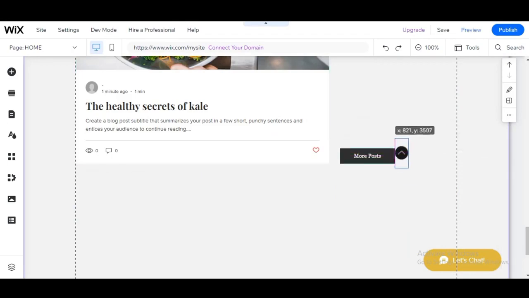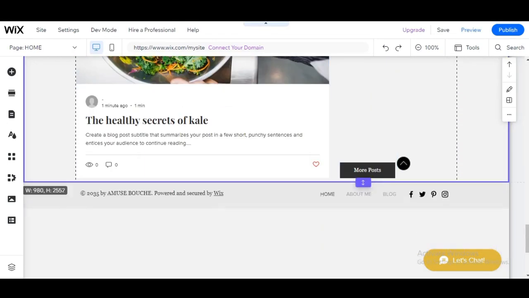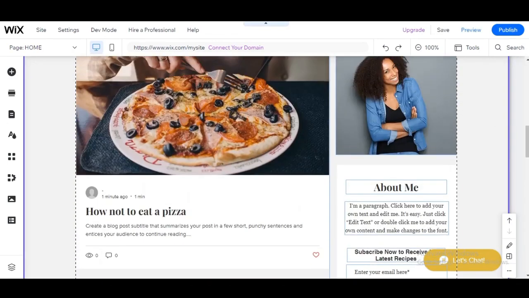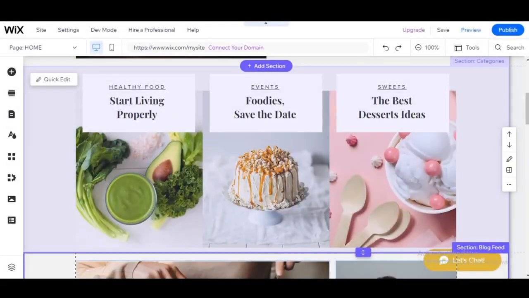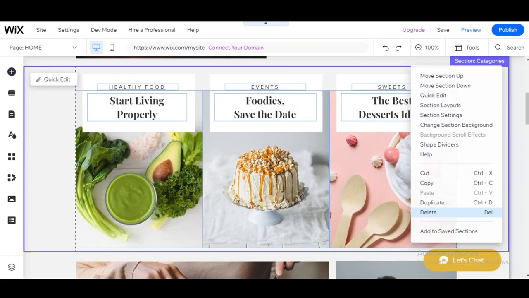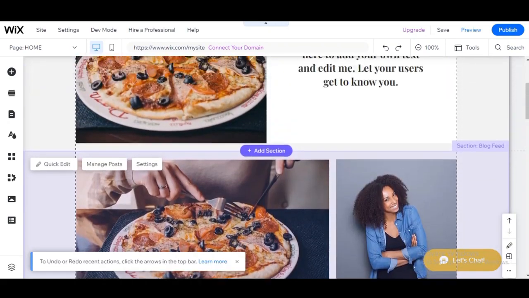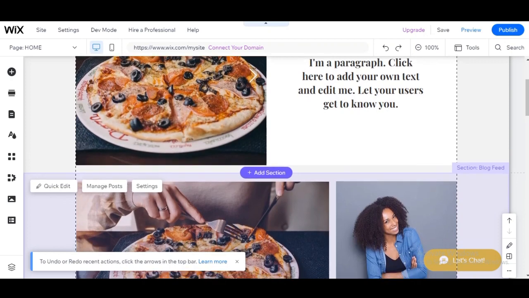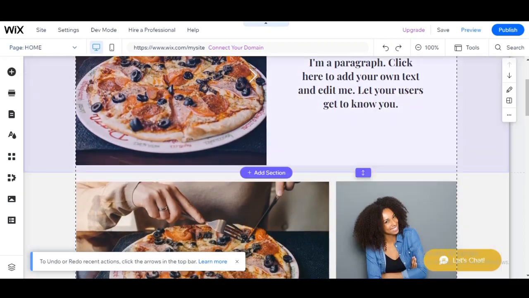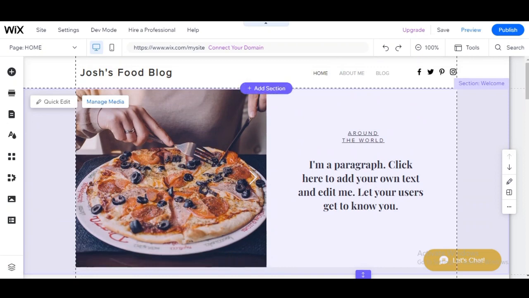I'm just showing this section over here, like so it's not too long, and you can see over here we have this section. You can make pages in accordance. I'm going to remove this, so I have removed this section, and now I have this featured image. I can just double click on the image, click on the image over here.